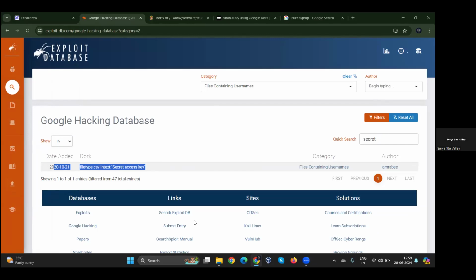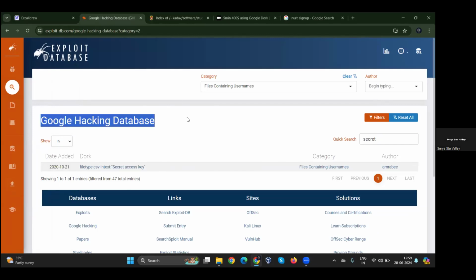You have to find the CCTVs, that is confirmed, and the rest is optional for you. Just practice the Google Hacking Database. It is very, very important. Is it clear for everyone? Does anyone have any doubts? No? It is clear for everyone? If you have any doubts, you can ask me.